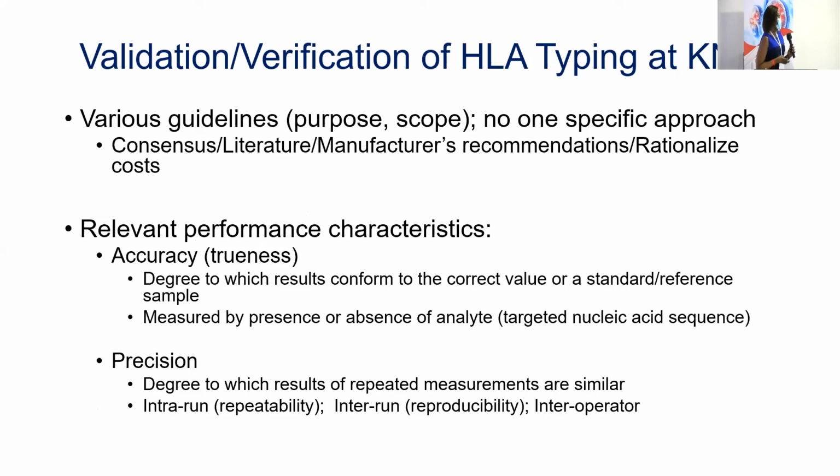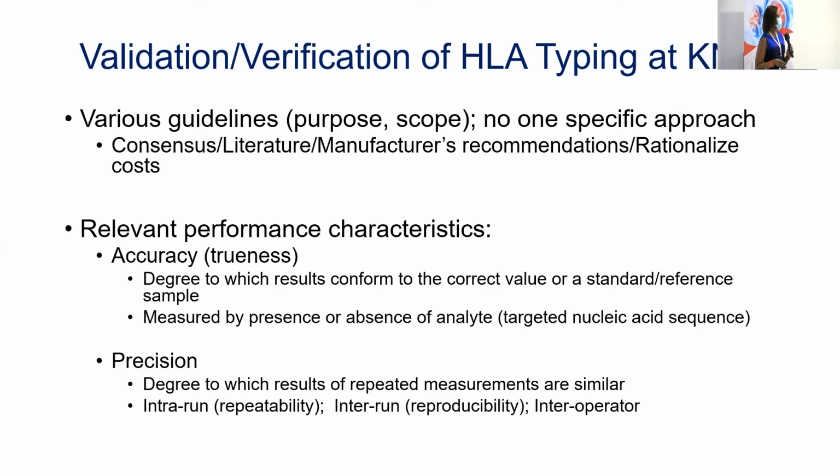When it comes to the approach, usually the lab professionals would either follow a consensus guideline if there is one. We can look at literature and see what other people have done for a similar assay. We can follow the manufacturer's recommendation. That's usually the easiest for verification. But depending on what approach you choose, you have to rationalize the cost.